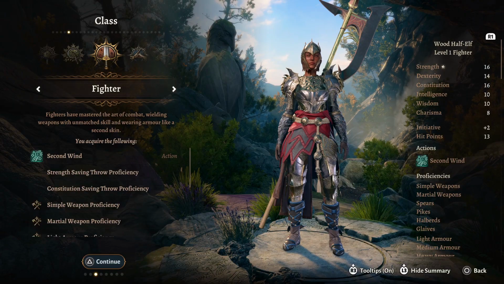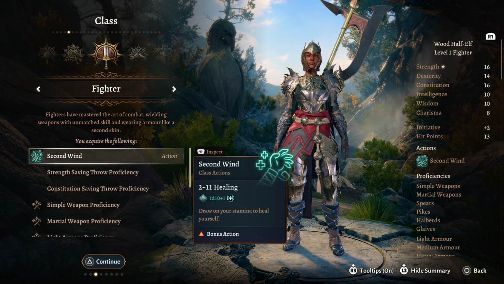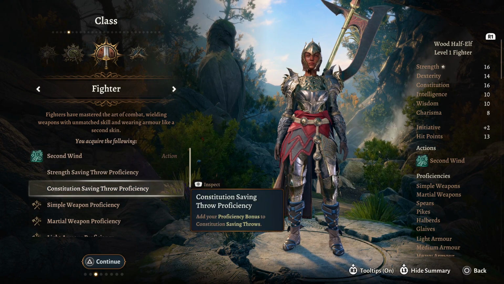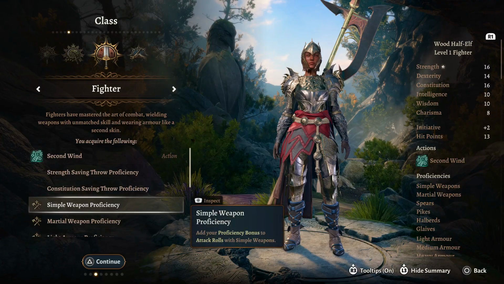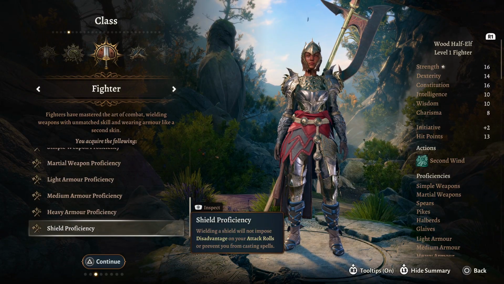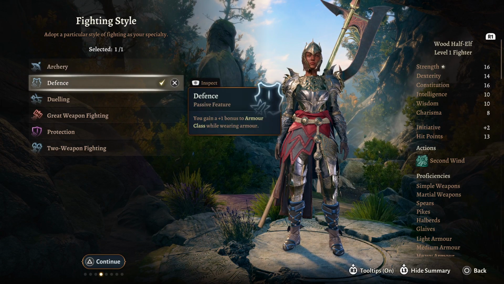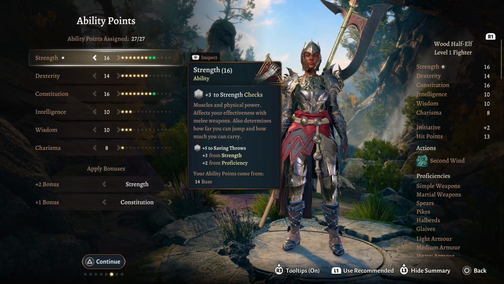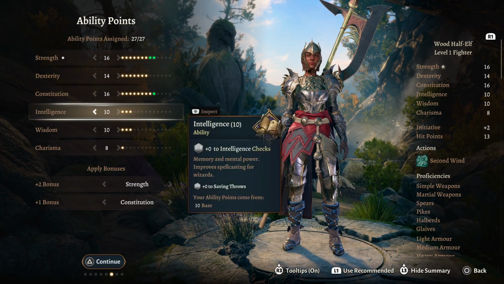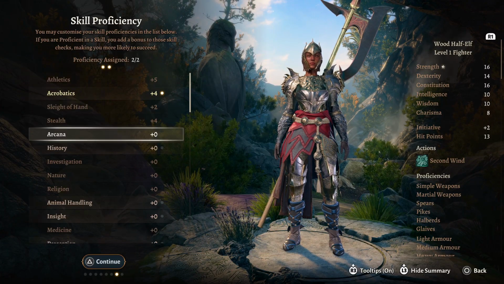So of course we start with the fighter, and at level 1 this grants you Second Wind, so as a bonus action you can heal yourself for 1d10 plus 1. We gain Strength and Constitution saving throw proficiencies, as well as proficiencies with simple weapons, martial weapons, light, medium, heavy armors and shields. For a fighting style, we're actually going to take Defense, a plus 1 bonus to our armor class while wearing armor. For ability points, we're going to have 16 strength, 14 dexterity, 16 constitution, 10 intelligence, 10 wisdom and 8 charisma. For proficiencies, take whatever fits your roleplay.